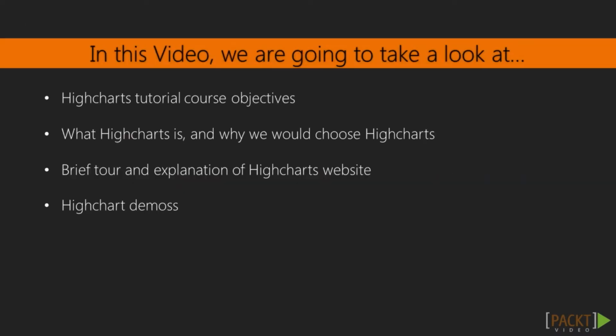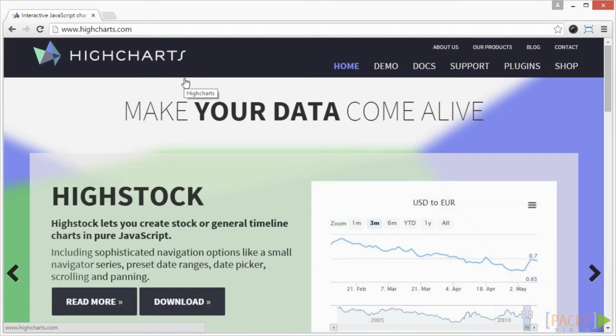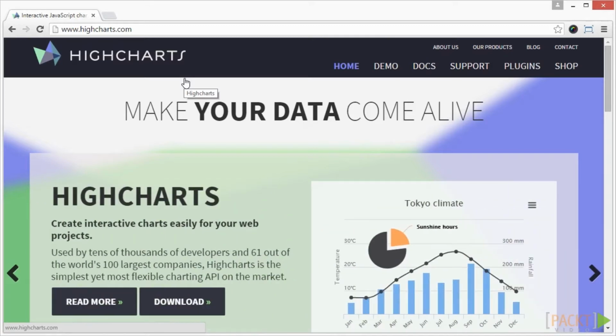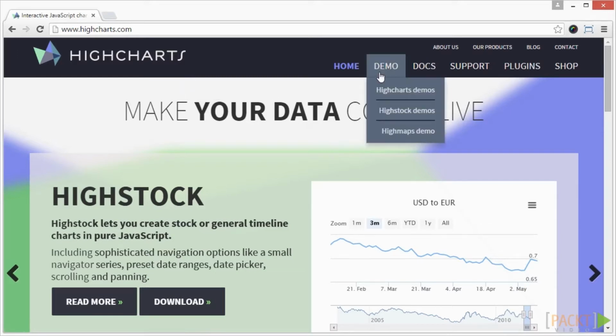Here we will understand the importance of Highcharts and take a look at what Highcharts has in store for us. So, what exactly is Highcharts? Highcharts is a JavaScript library that allows you to implement highly interactive and dynamic charts inside your web applications. Highcharts makes it easy for users to add simple to complex interactive charts to their website or web applications, and has cool features, such as the ability to zoom into parts of your chart.